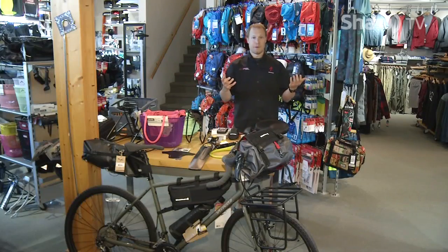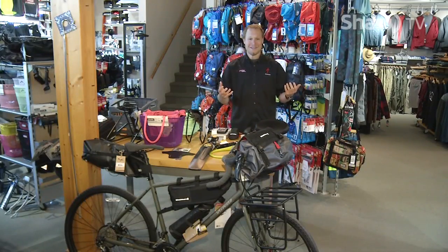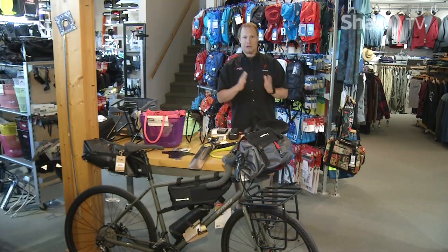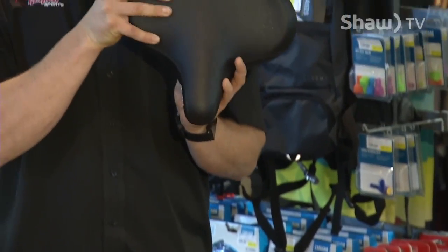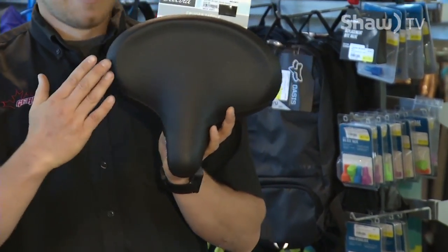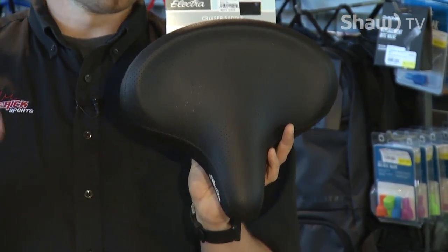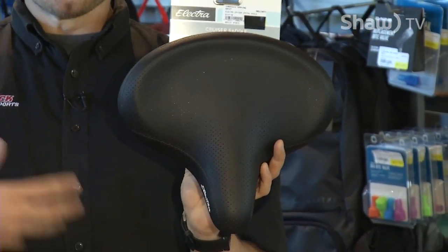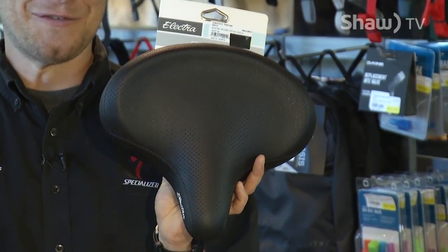May as well go to saddles — that's another part that touches your body. People always ask: is there a comfortable bike seat out there? Absolutely there is. A lot of stock bike seats are okay and will get the job done, and your butt will get used to it, but you can buy aftermarket saddles that are significantly more comfortable. You can buy right up to these cruiser saddles that'll fit on pretty much any bike — tons of surface area. These are fantastic for the person that rides three or four times a month and whose butt never gets toughened up. You've got a nice big surface area — feels like sitting in a lawn chair. They're really comfortable.